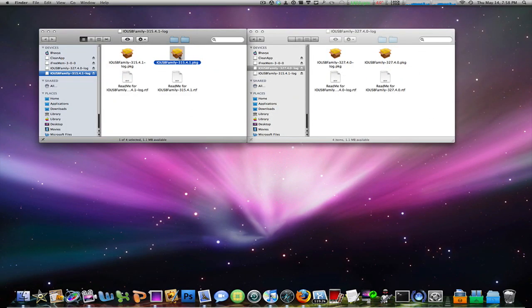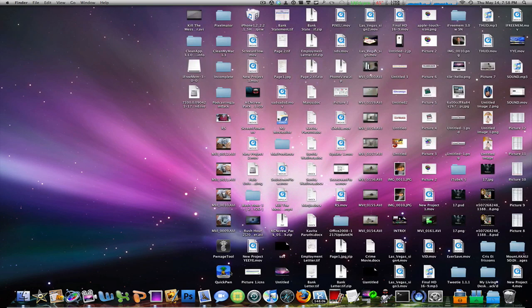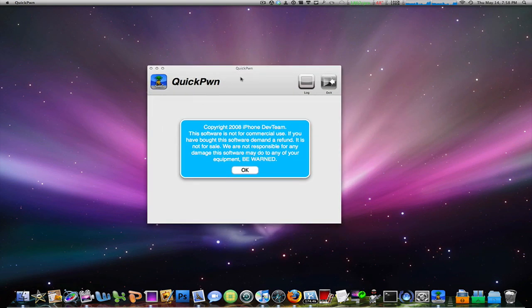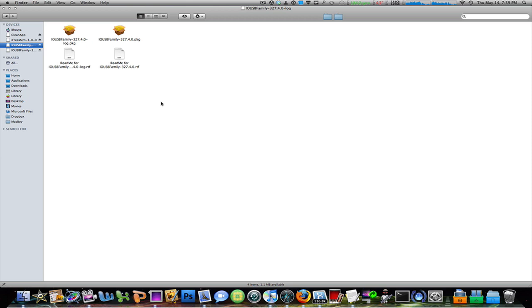Now go into the volume, the one that's 315.4.1-log, and open up the one that I have selected right here, 315.4.1.package. Not this one, this is the log package. Open up this package right here. The installer will come up, so just go through the installer, install it, and then reboot your system. Once you've installed that 315 package, reboot your system. Once you've rebooted, open up QuickPwn, which you downloaded from the link in the description, and do your required steps. I'm not going to go through it with you because QuickPwn is very, very easy to use. It's really quick, as you can tell by the name. All you do is connect your iPhone to the computer via the USB and the Apple connector, and QuickPwn will do the rest for you. It's going to build the IPSW and QuickPwn it for you.